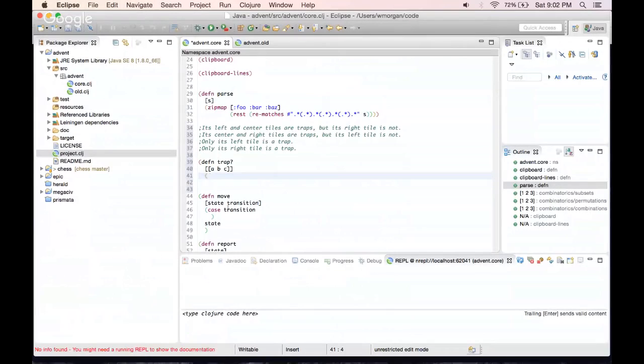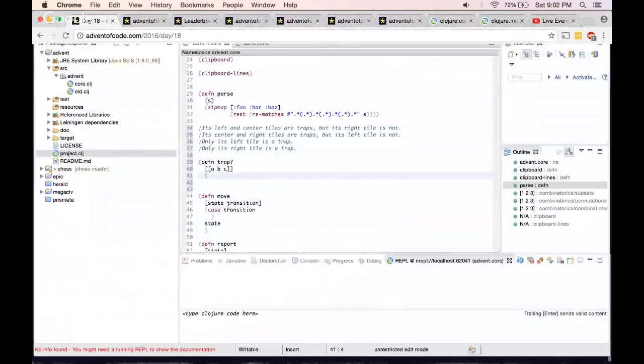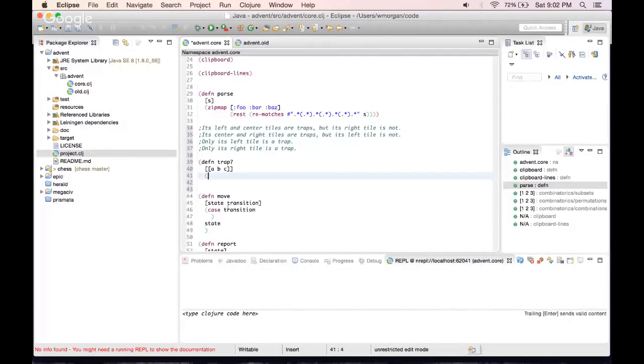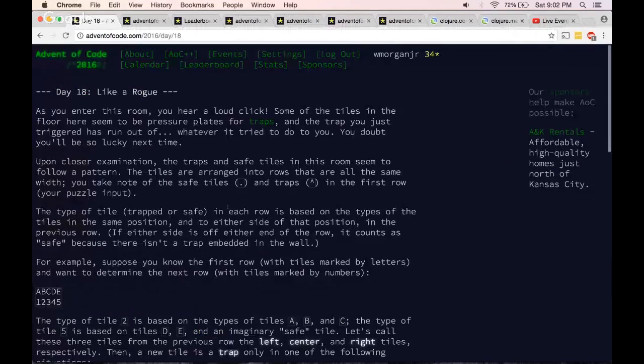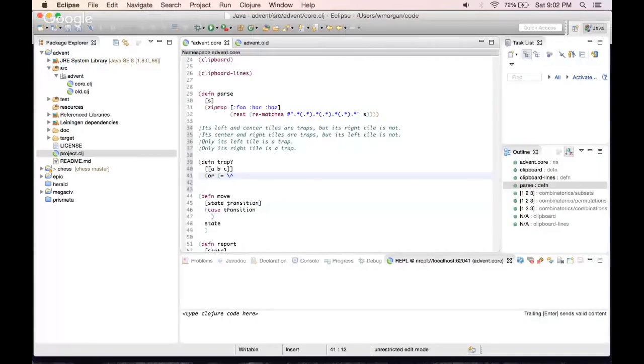So I guess we'll use dots and carets here. Let's see, if any of these are the case, I think this is trap, right? The first case here is that, and then the right tile is not a trap.